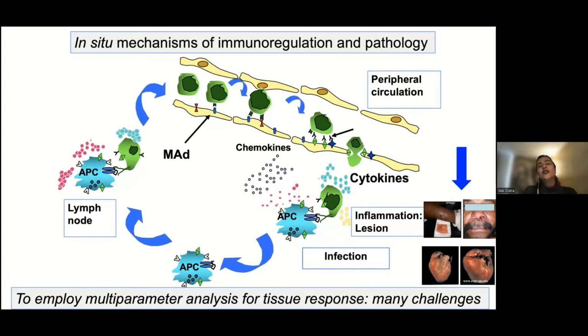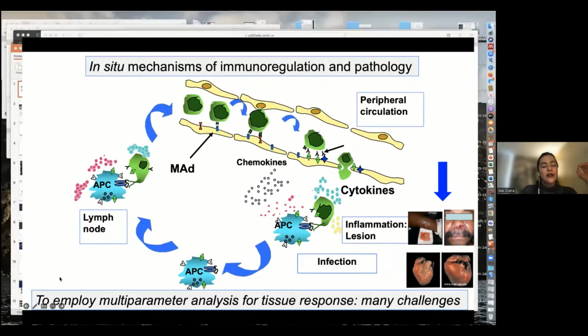However, as nice and interesting as this may sound, this poses many, many challenges to us, especially when you think that it's difficult to get these samples, it's difficult to get these organs, and the material that most of us have access to is paraffin-embedded tissue. When you think of using fluorescence probes in paraffin-embedded tissue, this really poses many challenges and can be quite difficult.